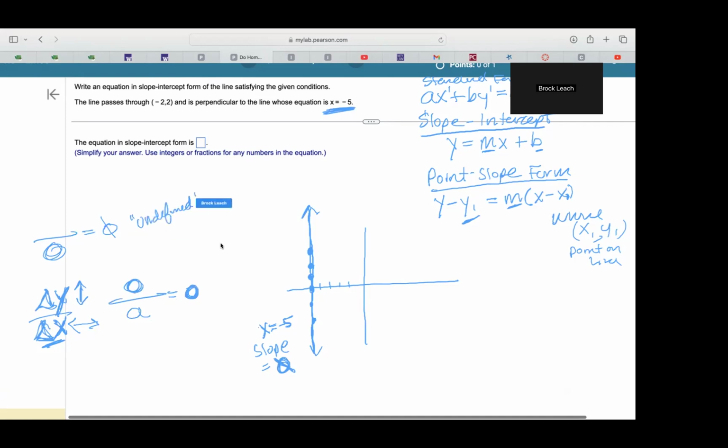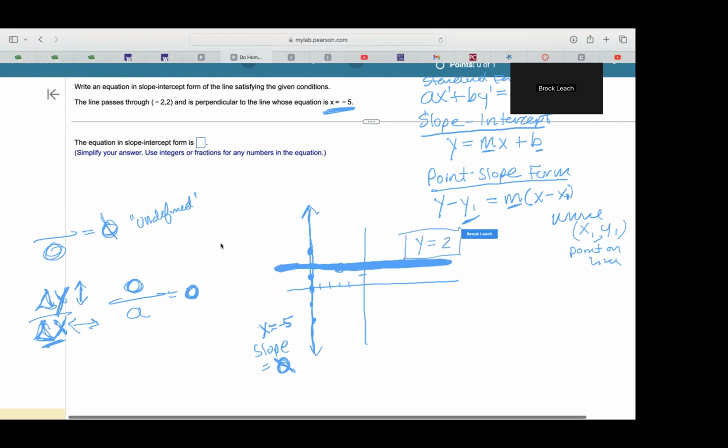So if you're ever writing 0 with a line through it, if you've been in the military, I know they kind of do that with all the zeros. Forget that, because if you do that, you're telling me it's undefined. 0, that's just 0, should just have a 0 there. So I know it's going to be a horizontal line. It's going to pass through -2, 2. Then it has to be this. That's passing through -2 with a height of 2. This is a y equals 2 line.